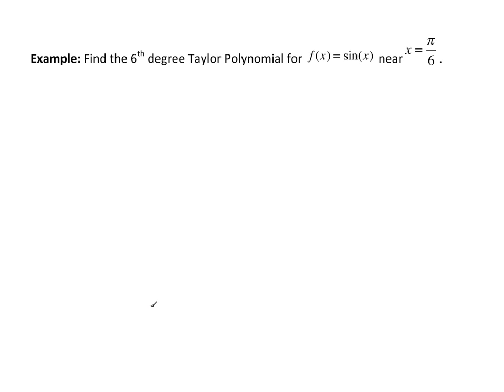So, understanding this basic idea, I can immediately come up with nth degree polynomials to approximate transcendental functions. So, let's go ahead and find the 6th degree Taylor polynomial for f of x equals sine of x near x equals pi over 6. This is my value of a. Now, we've already actually done this for the 3rd degree, but let's just quickly walk through the whole process here. So the first thing I'm going to say is, a is equal to pi over 6. So I need to match a point. Sine of pi over 6 equals a half.